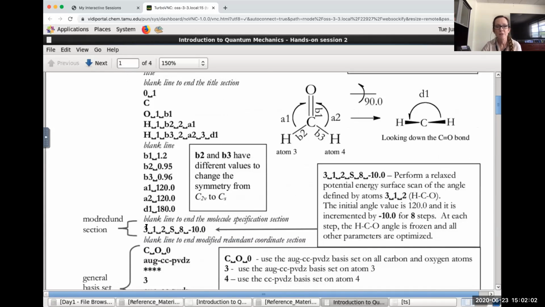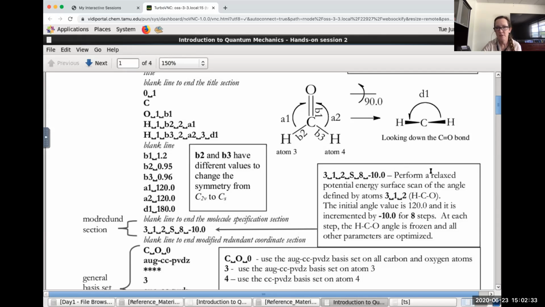Now here's the important line for what I would like to do, which is the relaxed potential energy scan. This says angle 312. So here's atom 3, here's atom 1, and here's atom 2. And it's going to change that angle, that A1 angle. I want to do a scan. I want to take 8 steps, and I want to change that angle by minus 10 degrees for each step.